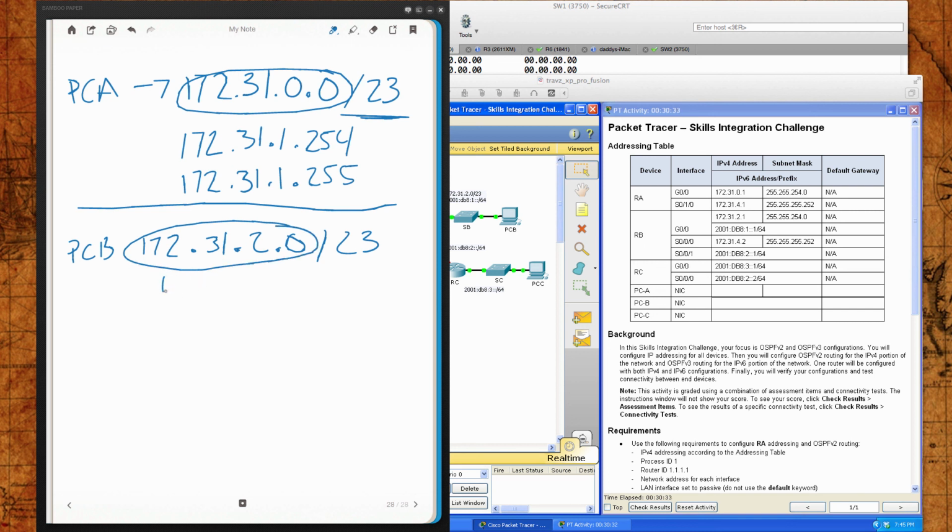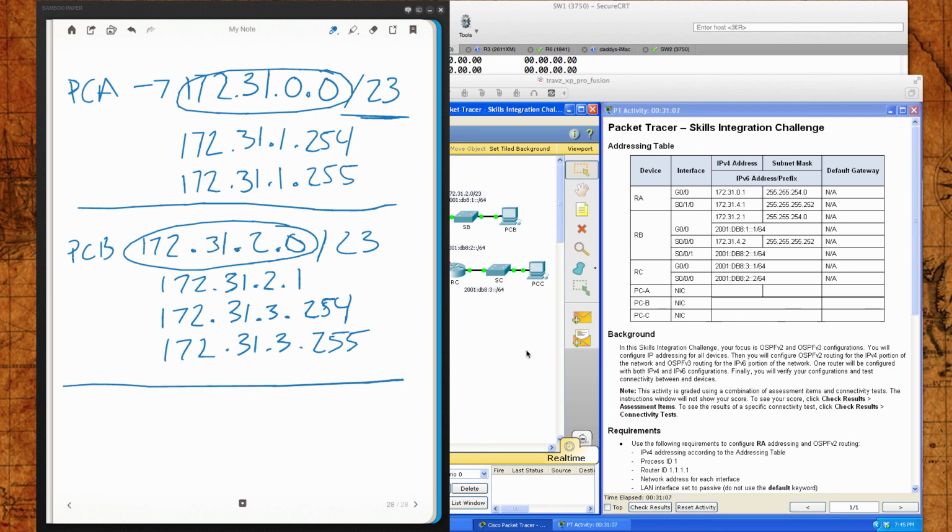Our first usable would be 172.31.2.1, which, no coincidence, we're using as the default gateway address here on the gig0/0 interface. Our last assignable IP would be 172.31.3.254, and our broadcast address would be 172.31.3.255.